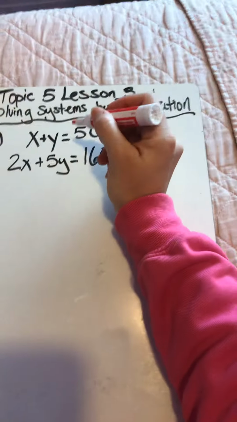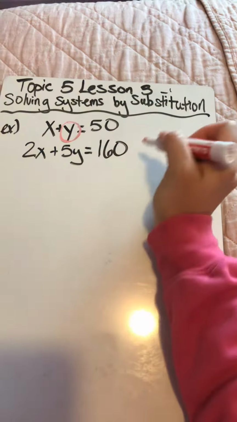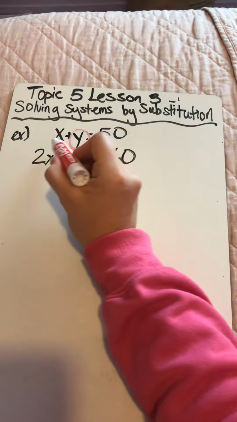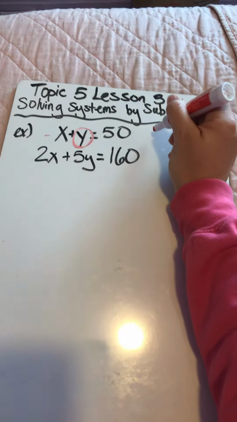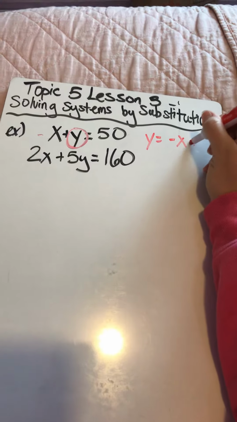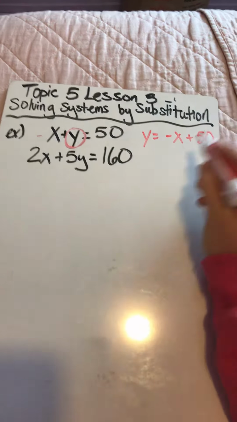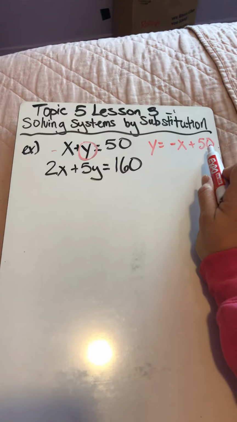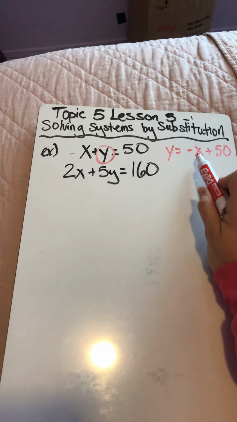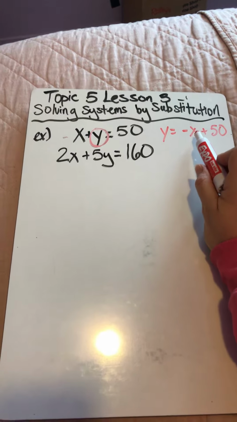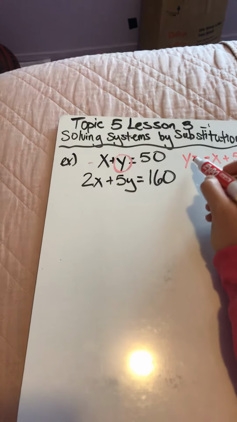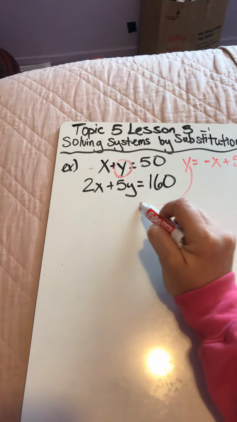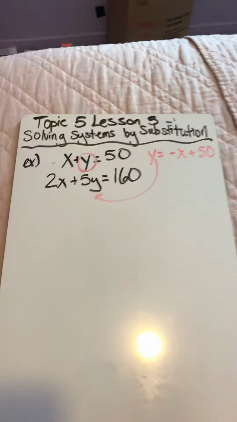We are going to solve for y like we've always done, okay? We're going to subtract x from both sides. So we're going to end up with y equals negative x plus 50. Now we would normally go and use our y-intercept, which is going to be really high up on that graph, and then graph our slope. Well, now we're going to actually substitute in this y right here, okay? And then we're going to solve for x.